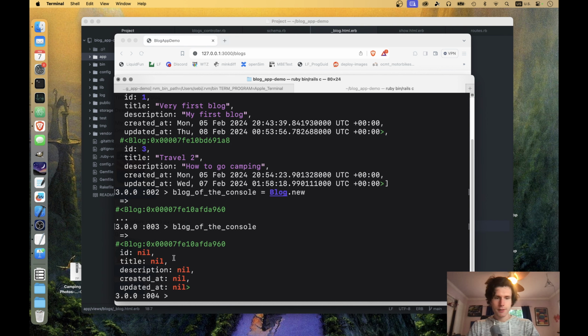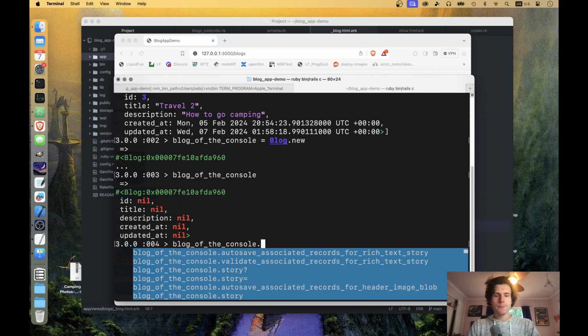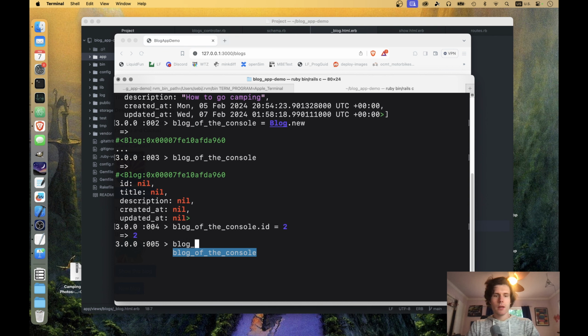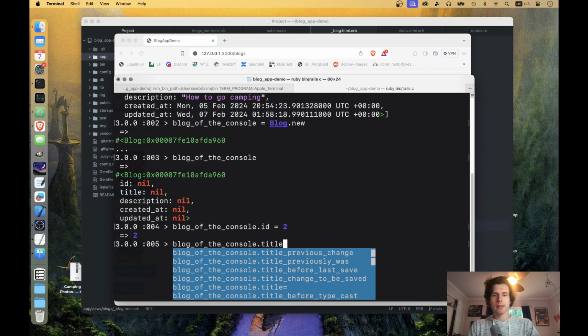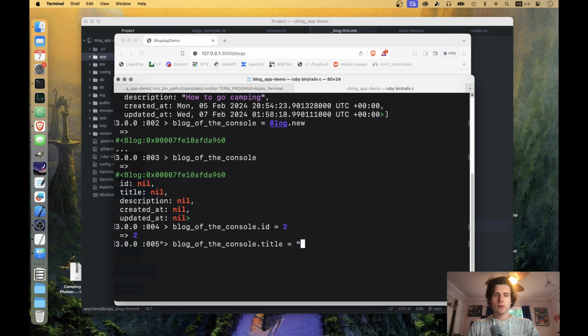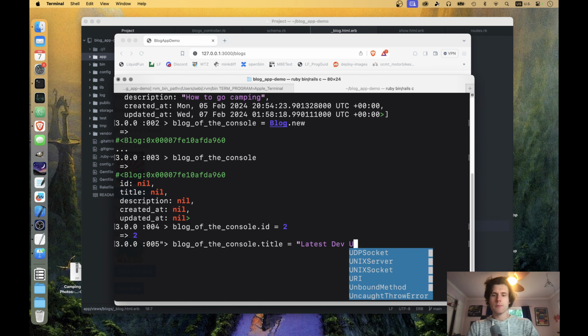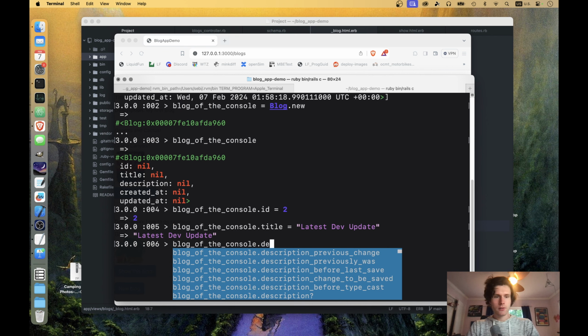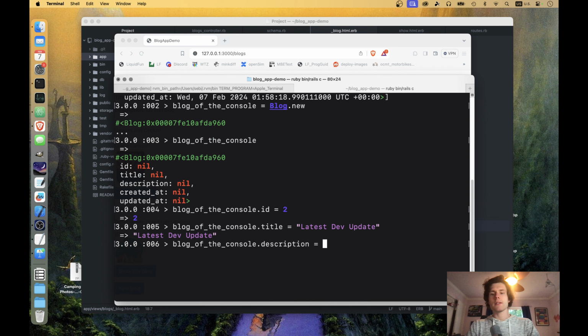blog_of_the_console is nil, nil, nil. So we have to actually set some of these values. So .id can be 2. I'm making sure to choose one that isn't in use already. blog_of_the_console.title equals "latest dev update", and blog_of_the_console.description is equal to "from the console to the world".